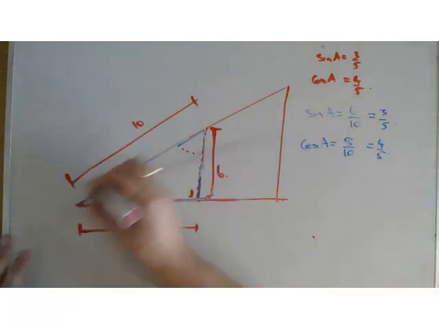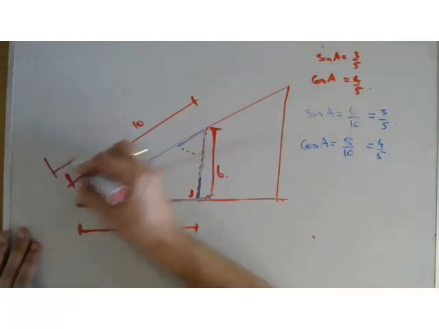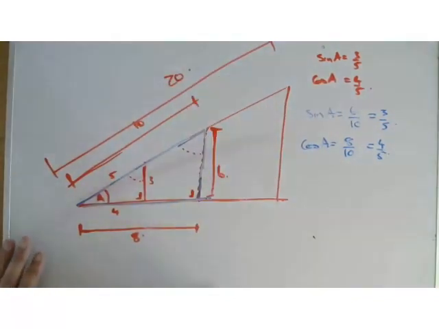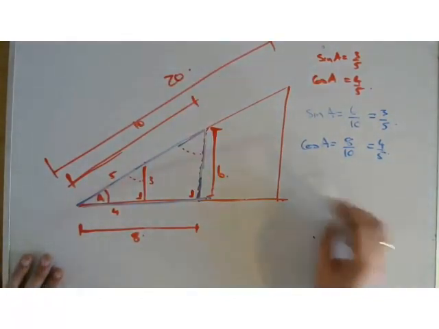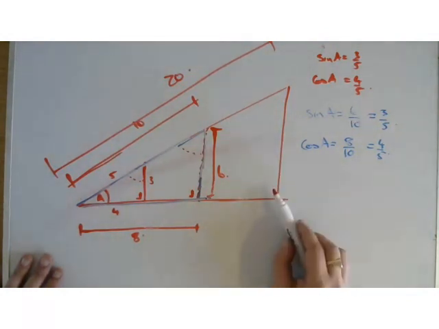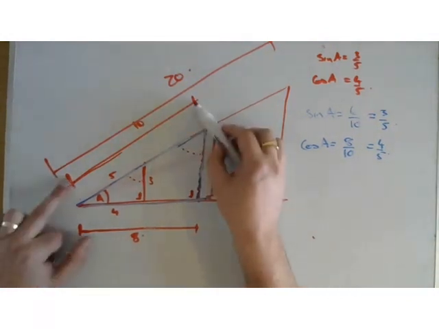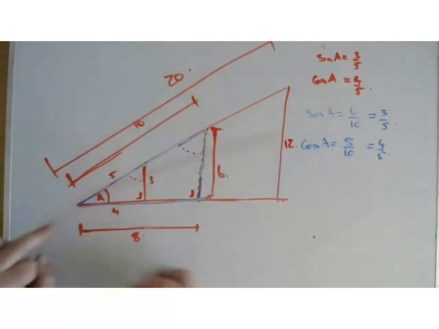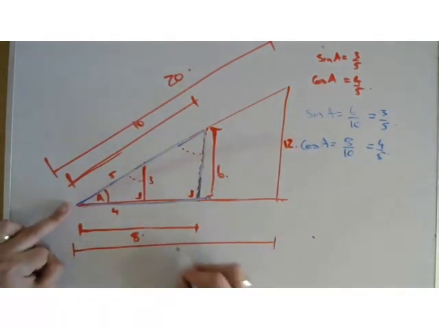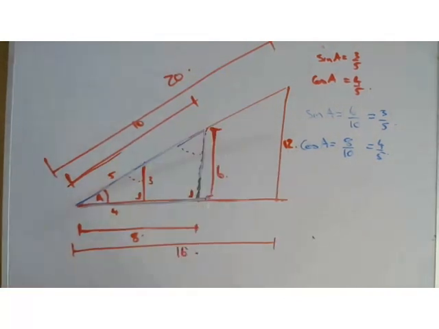So if this big one here now was actually 20 long, you would use the same proportions to get the other sides. So that would be twice as long as this. This must be twice as long as that. And this one down the bottom must be twice as long as that. So that would be a 12, 16, 20. So the 20 isn't gone anywhere. The 20 is still there. It's just that we have the lengths of the other two sides now as well.